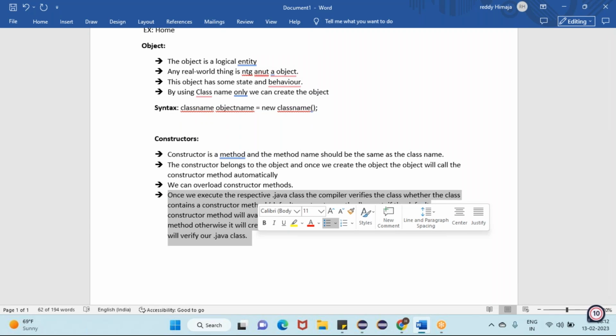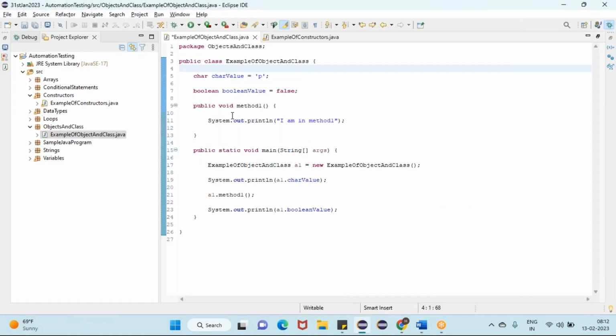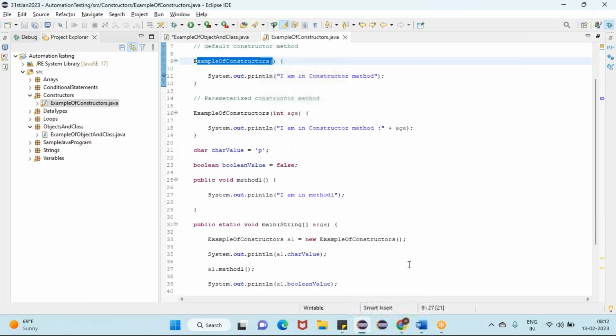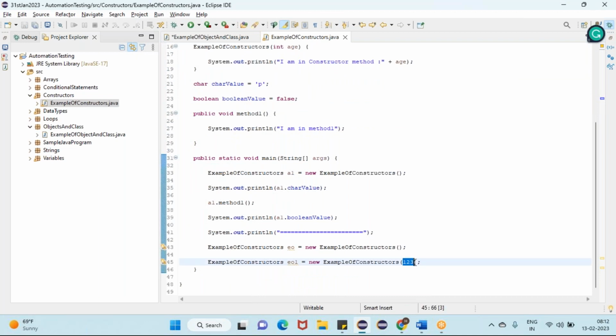So constructor is a method, and the method name should be same as class name. Constructor belongs to object, and once you create the object, it will call the default constructor method automatically. You can overload the constructor method with parameters, and if you want to call the parameterized constructor methods, you should pass the parameters while object creation only.